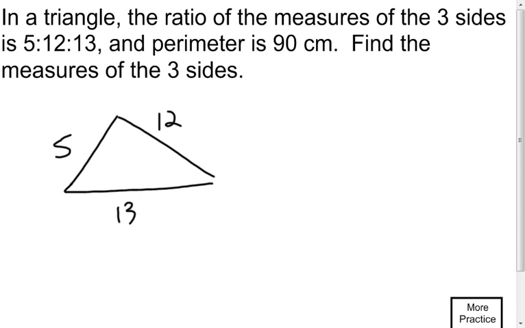They had a common factor. I don't know what it is. I'm just going to call it x. If it was a common factor, that means we have to multiply it by our different numbers. So instead of a ratio of 5:12:13, I'm going to look at it as 5x:12x:13x, because those would be the actual numbers involved.